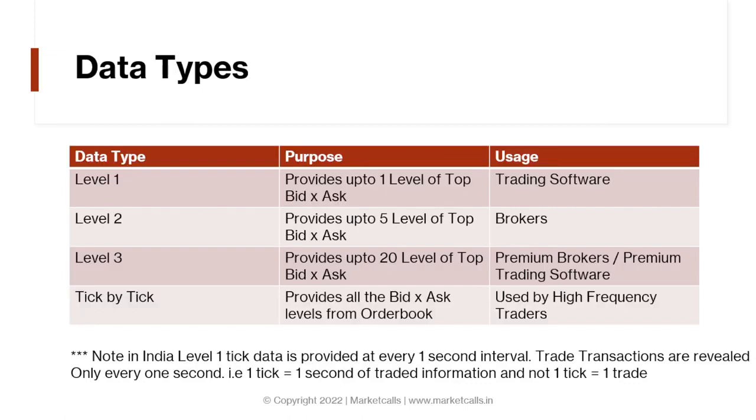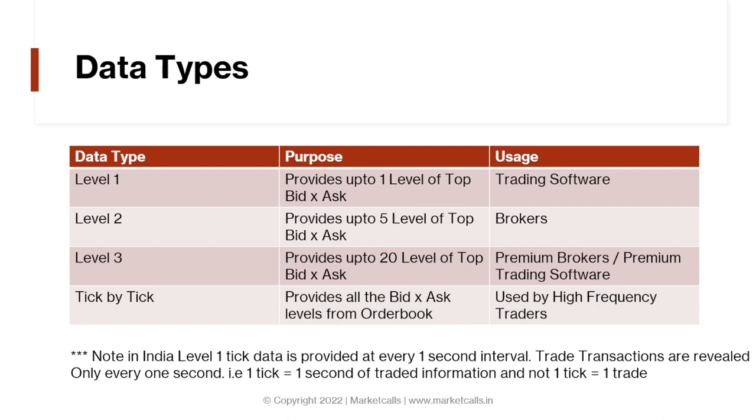In fact, if you want to use Bookmap, you need to have a fair idea about the data types. We can categorize the data type into level 1, level 2, and level 3, tick by tick. Tick by tick is what mostly high frequency traders will be using. Almost all the executed market orders, and they are also the first to know about all order cancellations or any order modifications. All the levels they'll be able to see.